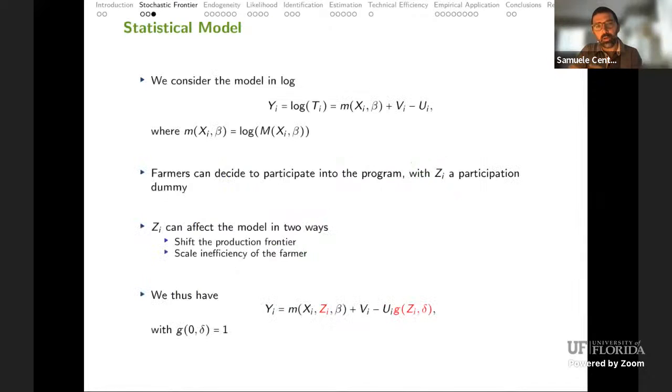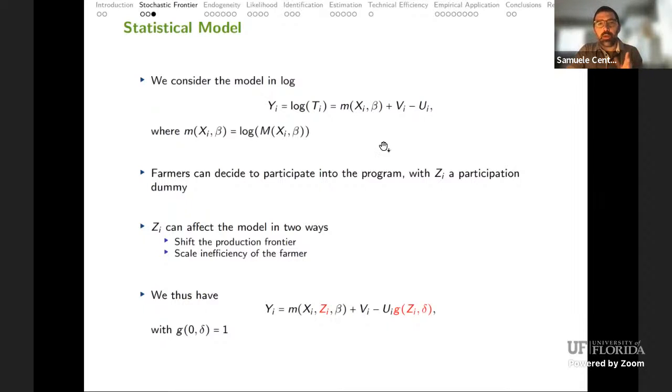So if I take the model in log, I get this regression type model in which I have yi, little m of xi and beta, plus the stochastic error component and the inefficiency term. Notice that here I'm considering a production framework, so the inefficiency term is strictly positive, and the negative of it would be negative or 0, because it measures the gap between the actual level and the optimal level. The difference between this framework and a standard regression framework is that I have two error components. These quantities are both unobserved to the econometrician.